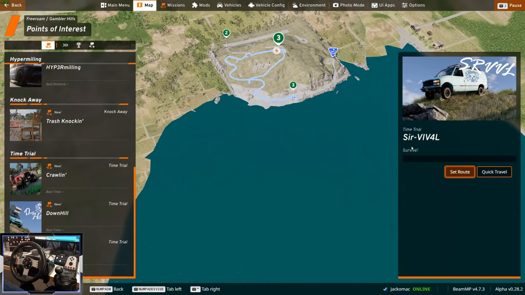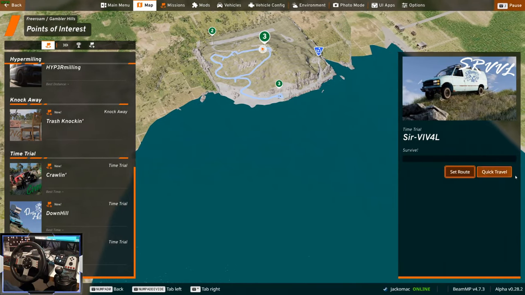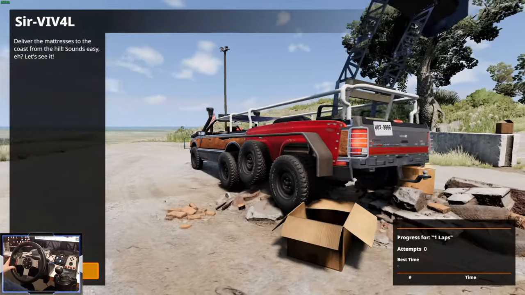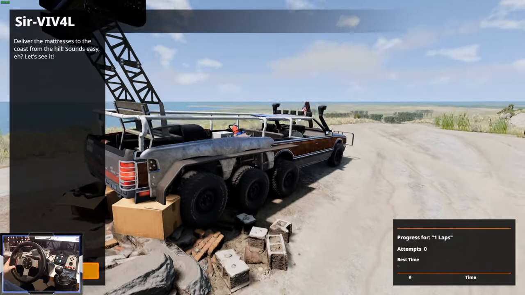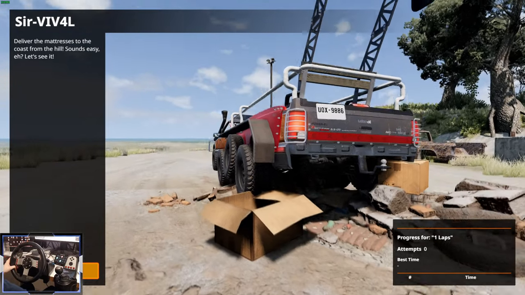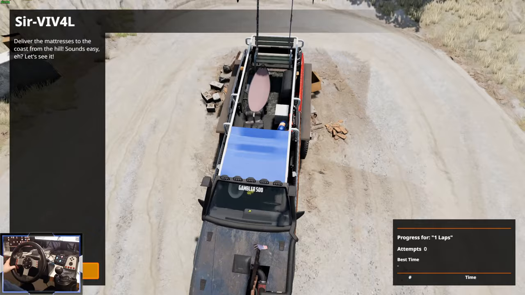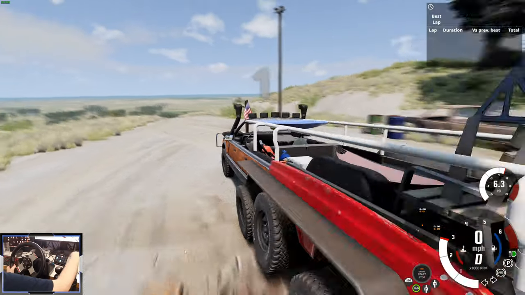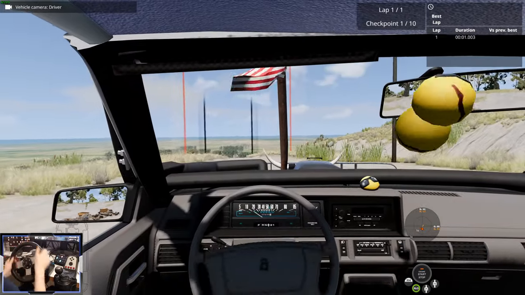Okay, so we're going to do this challenge called Survival. Oh, my goodness. It doesn't say anything about it. What's it going to be like? Okay, this is kind of a problem. The car is slightly too long for the spawn area. Anyway, deliver the mattresses to the... What? What mattresses? Okay, never mind. Let's just do it. Here we go. 3, 2, 1, go! Yes, we got out of those boxes.